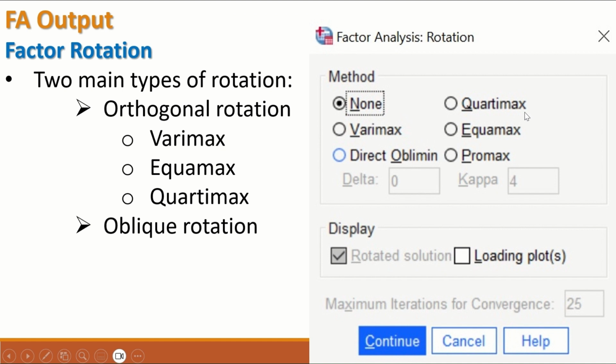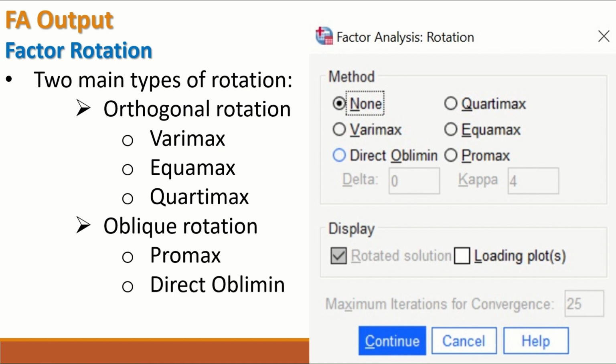Those 3 types of rotation are used when there is no correlation between factors. The second type is oblique rotation, which includes promax and direct oblimin. This type of rotation is used when there is a correlation between factors. So the methods for rotation to select from are 5 different possible methods: varimax, equimax, quartimax, direct oblimin, and promax.